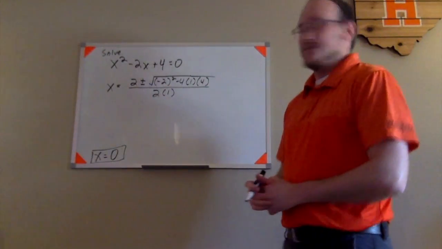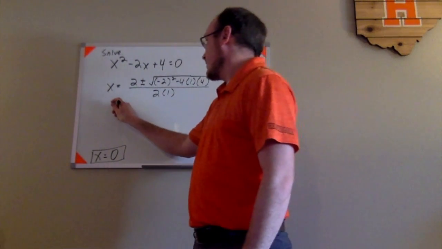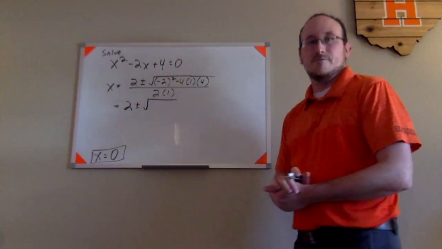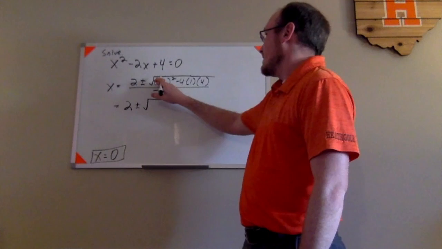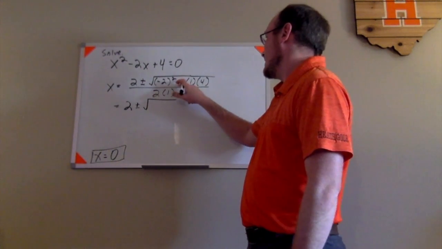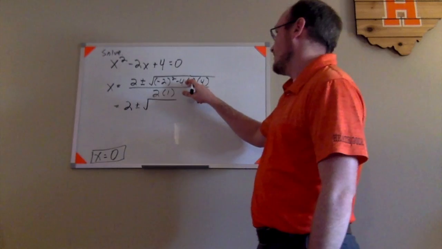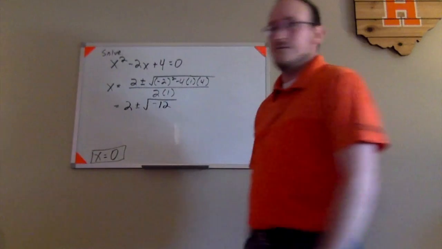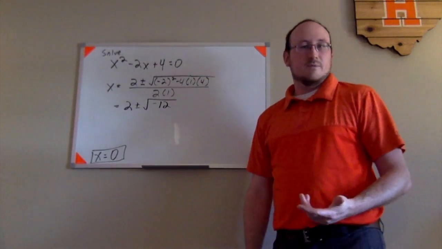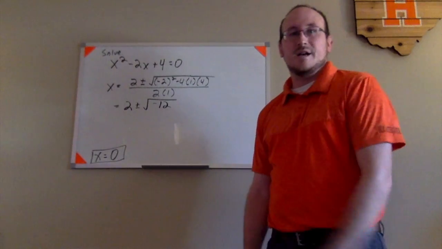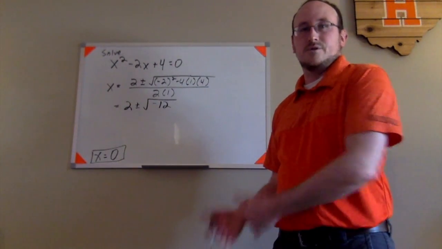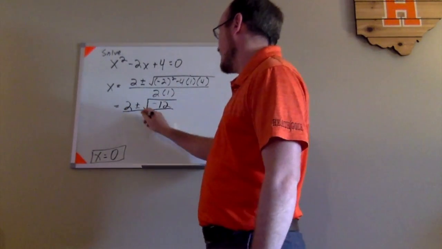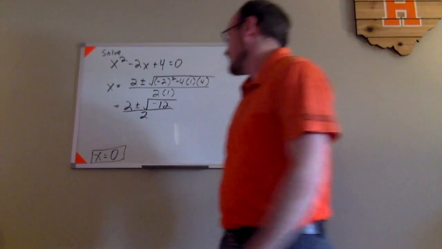Well, now that I have that set up using the quadratic formula, I'm going to go ahead and work to simplify that. What I recommend doing is computing the discriminant, figure out what's underneath here first. So I'll go ahead and do that. Negative 2 squared is 4. And then negative 4 times 1 times 4 is negative 16. So I have 4 minus 16, that should produce negative 12 for the discriminant. Think back to what we learned in previous sections. If the discriminant is negative, we're going to get two imaginary solutions. So we will have to have the i as part of our answers that come from this. Go ahead and do the multiplication in the denominator. 2 times 1 is 2.